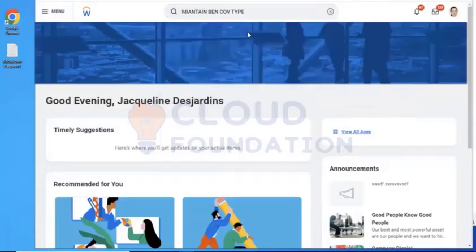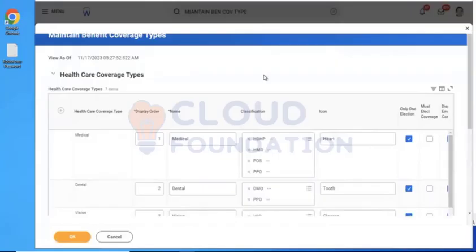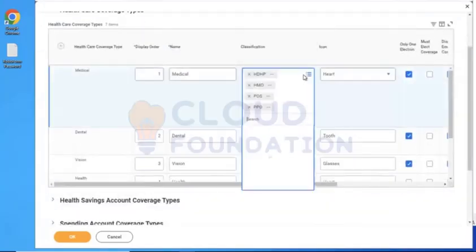Whenever we're creating insurance plans and healthcare plans, especially the healthcare plans, here the classifications we will map. Why is it required? For integrations and reporting. Any questions on this one, sir? We have not configured any healthcare or HSA or insurance yet, we will discuss this. For the different coverage types here, we'll just put the dental.